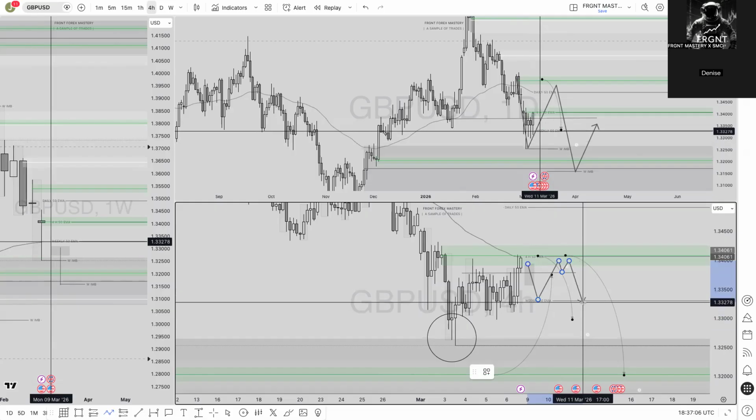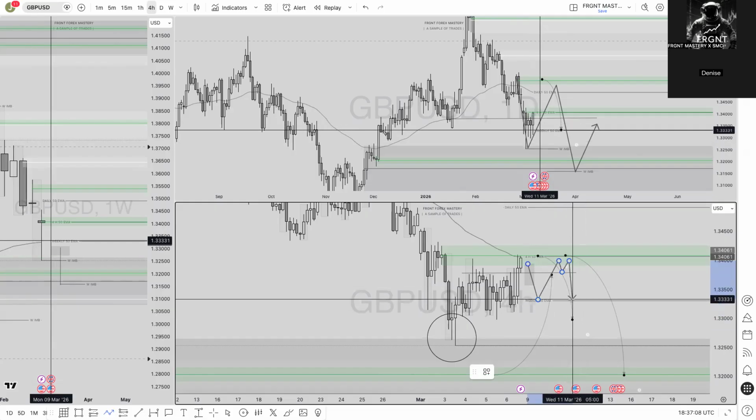The only issue I have, of course, is we're shorting into a 50 EMA, which simply means I'm going to have to manage my position pretty darn quickly to break even because I understand that price is going to want to reject that weekly 50 EMA. But with that said, I don't expect the rejection to happen first thing on a Monday. I'm going to expect that to happen more often than not towards the end of the week.